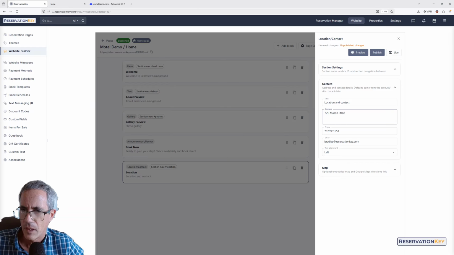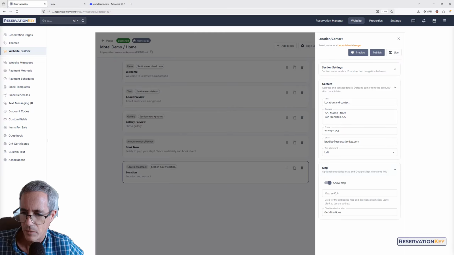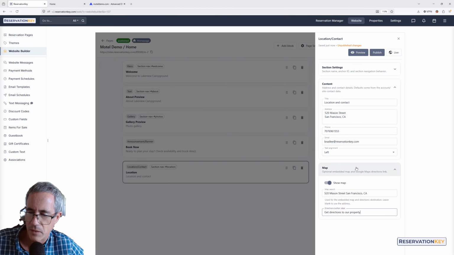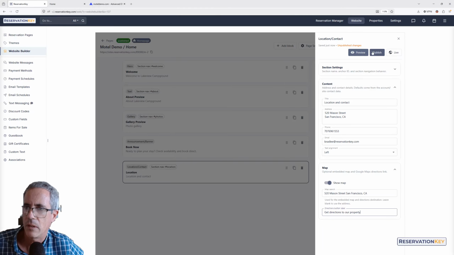And that way we can then use Google Maps to automatically load. So all we have to do is type in the address into the Google Maps to our property. You'll see that a lot of these text fields are editable, so you can type in whatever you'd like. And then just click either preview or publish.